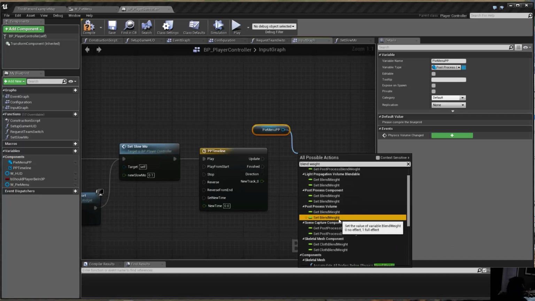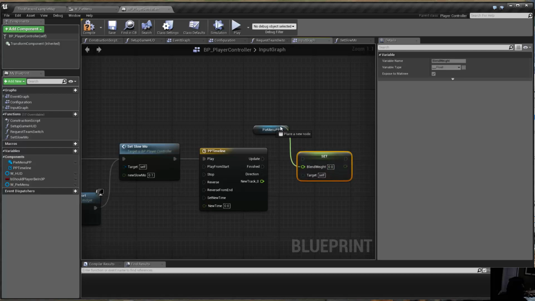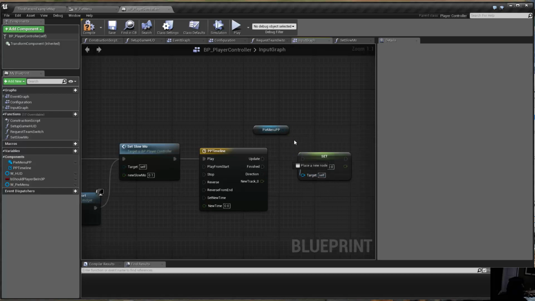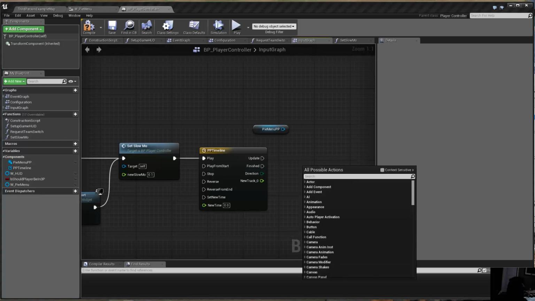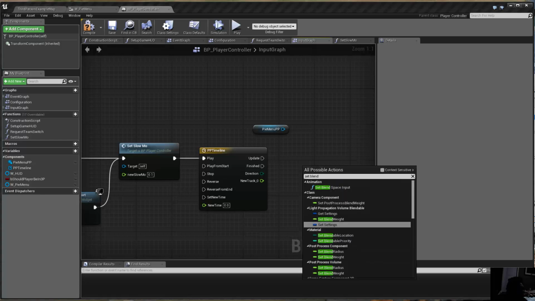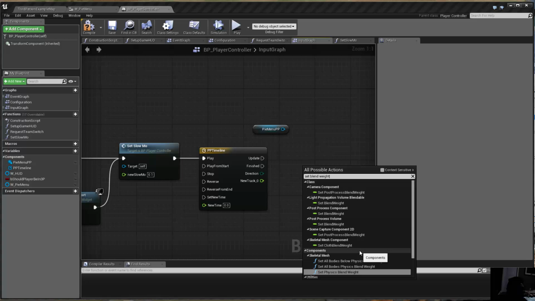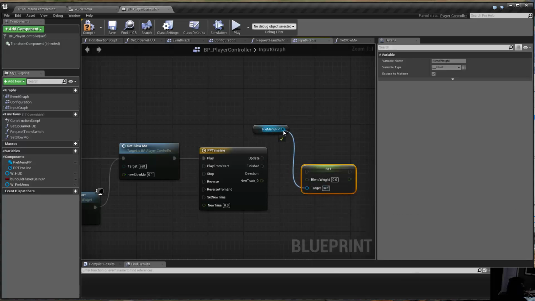We will want to take our pie menu post process as a getter, and we'll want to set blend weight. Context sensitive. Oh, come on.